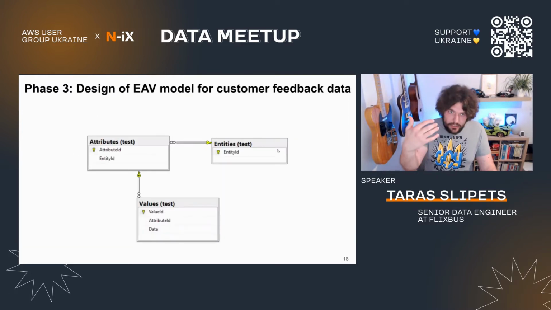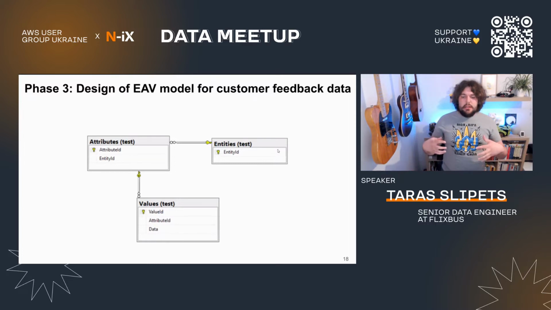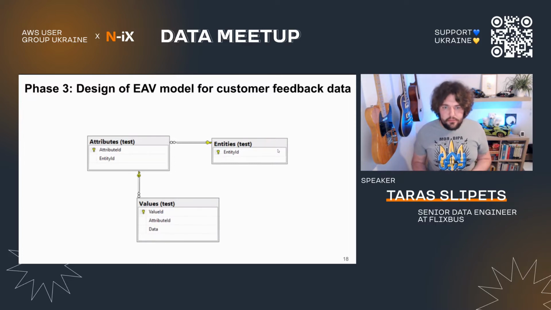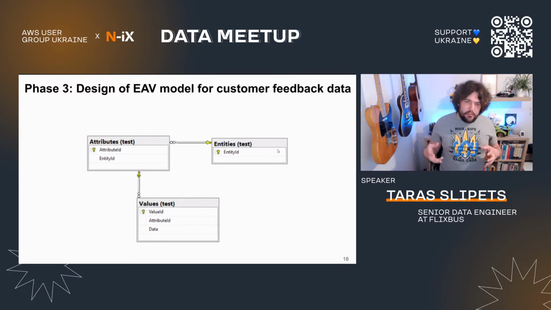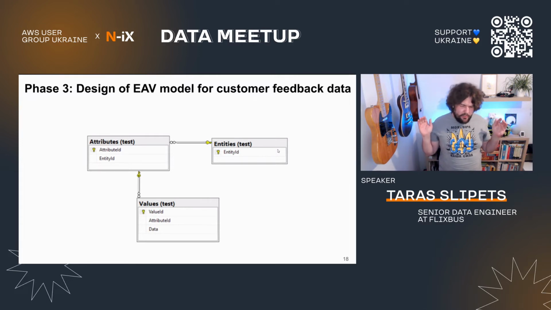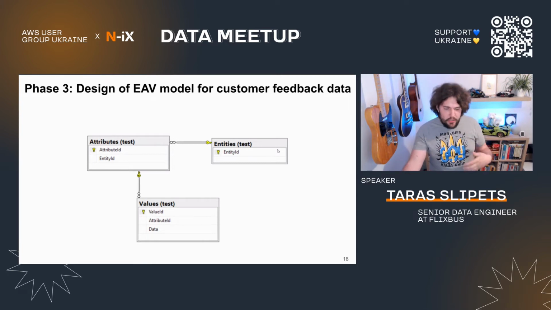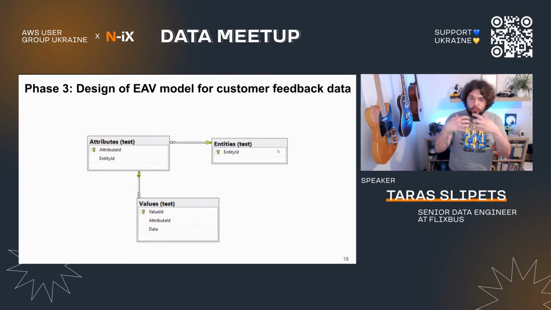Yeah, and once we've done that, then we say, okay, we want to actually optimize the way we internally represent this information. And we faced a very large challenge of sparse data representation. In total, we had over, I think, 400 different questions in this NPS survey. However, the actual questions shown to the passenger are determined dynamically based on the right information and also based on answers that the customer has already given. So it was a really challenging thing to figure out how to model and how to store this information.